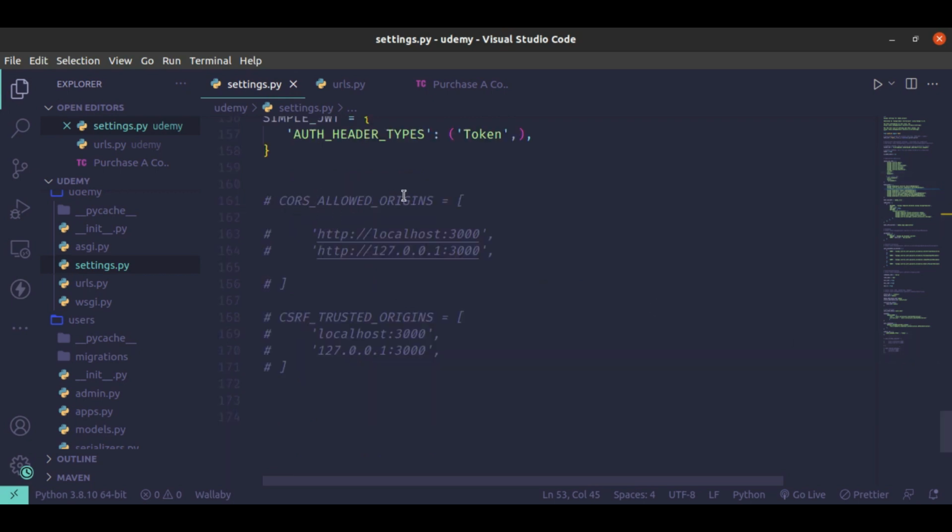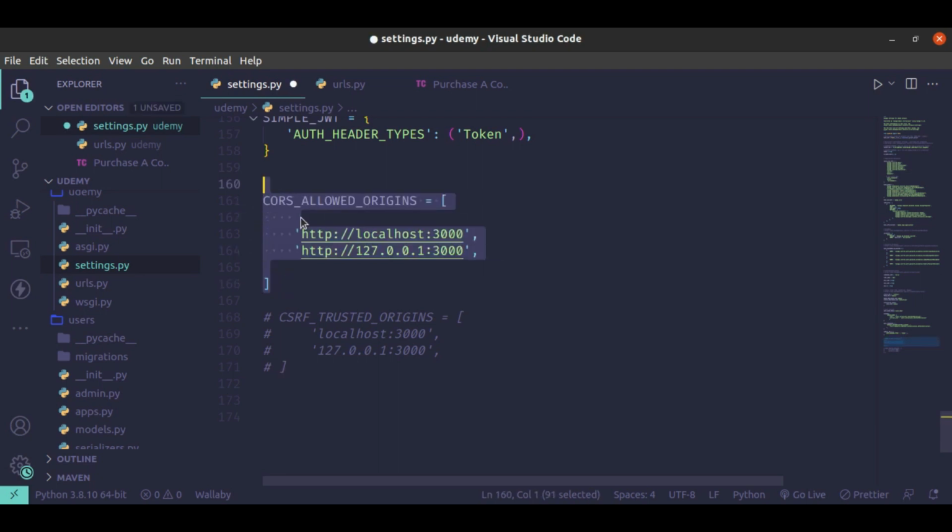So CORS, usually you can make CORS available to every domain or port, but usually you want to constrict it if it is not a public API. So you state the origins that are allowed to hit your endpoint and also get responses from it. And one thing to keep in mind is that CORS only works in the browser.